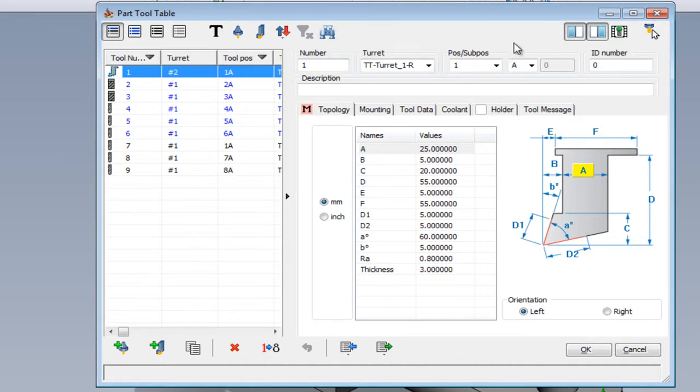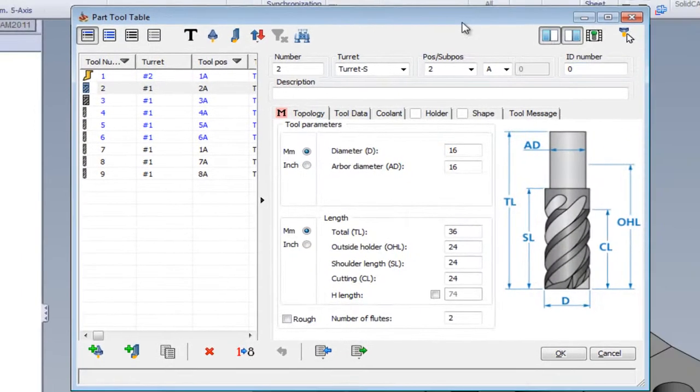And now we can go over to this side. As I've shown you before, we can have our list or our list and our edit table together. In our next button, we have our visual tool check. This was moved from our SolidCAM settings over to here, which is exactly where we need it. So now we can have our visual tool check when working in SolidCAM, so we can see our tools as we're creating them in the SolidWorks mode.